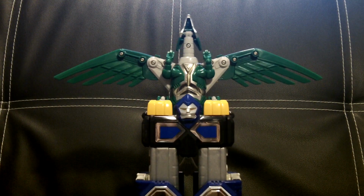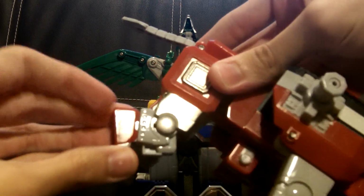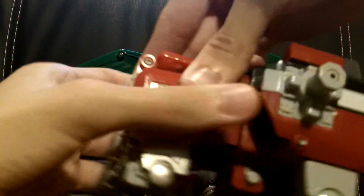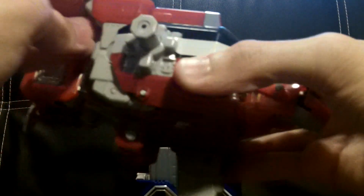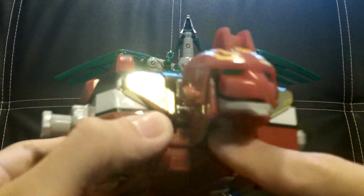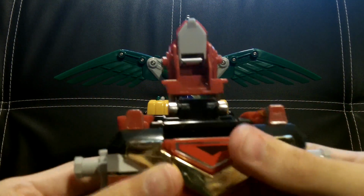And so now we're going to move on to Lion Zord. First, you're going to want to move these little legs into the little compartments back here. Move the tail down. Then push onto the hind legs and move them up into this little compartment space right here. And the same thing with the front legs. All you're going to do is move them to the back, like that. Then you take this entire front section where the head is and move it back like that, and then push the entire back section forward so this panel fits up.